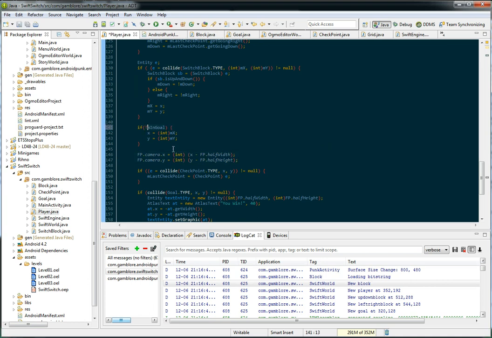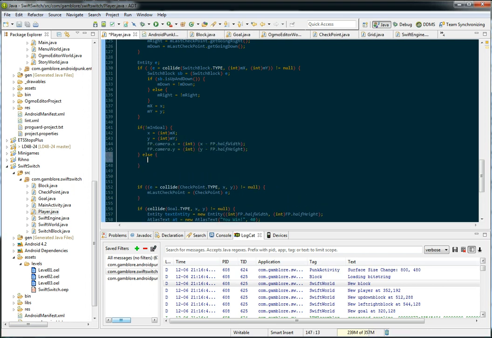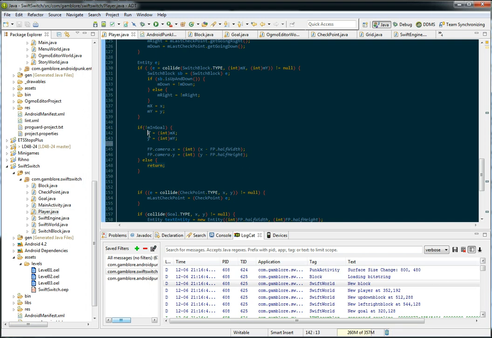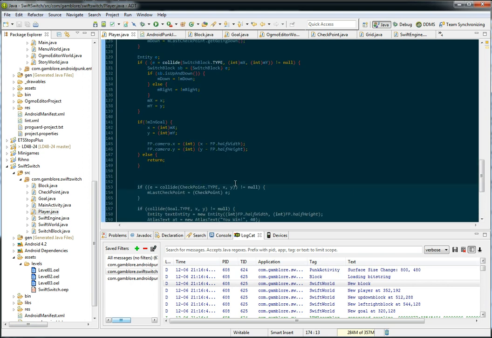Now if you're not in the goal, you want to update your position. If you are in the goal, every time you update your position, you don't need to do any more checking, you're done. So you update position, which also updates camera, and then we don't have to check anything else because everything should have happened.